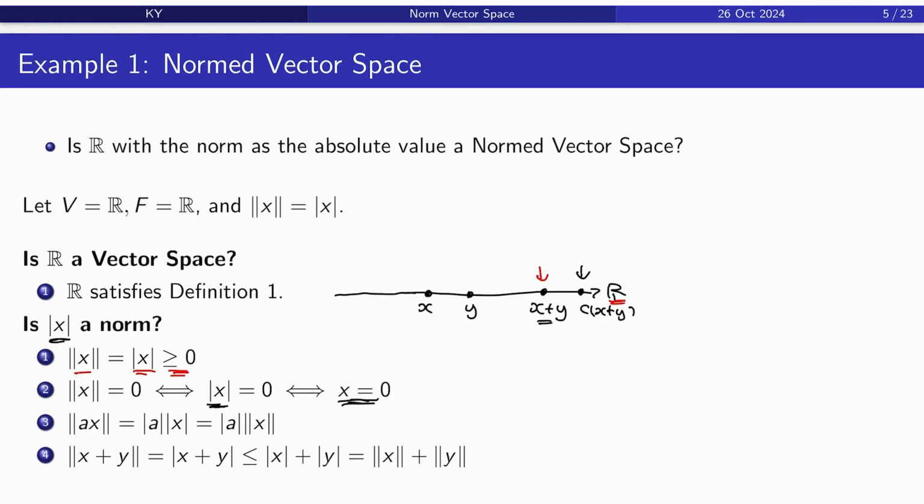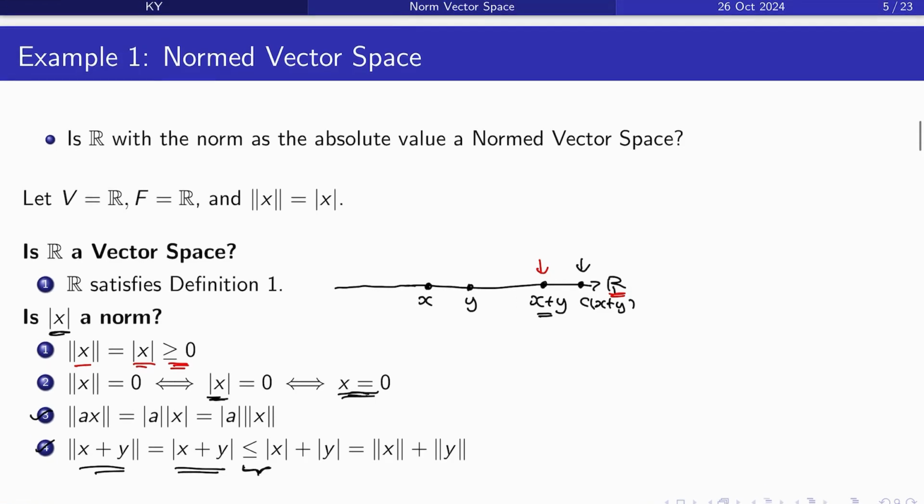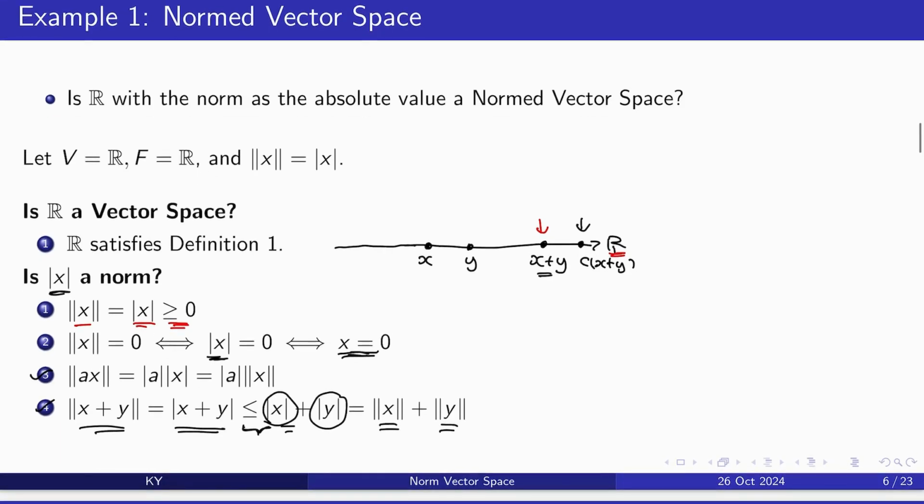And as you can see, the third one and the fourth one is the same idea. The fourth one, what we're trying to do is we write the definition of the norm, because we define our norm in this way, and we use the triangle inequality, this property, which is from your real space property, and we just rewrite your absolute value of these into the norm definition. So that's the first example.